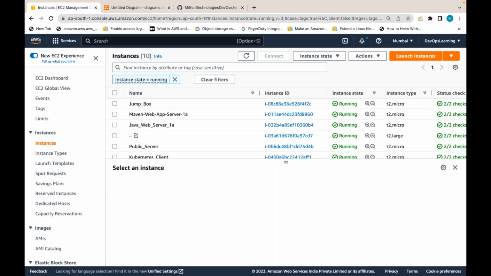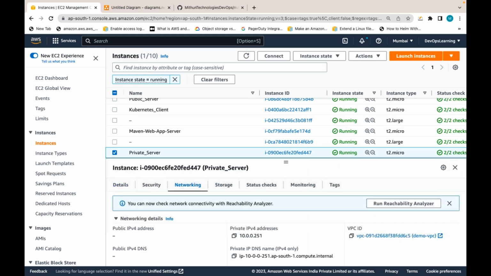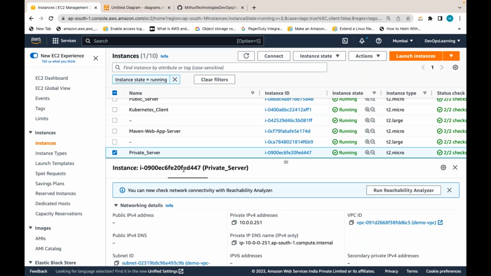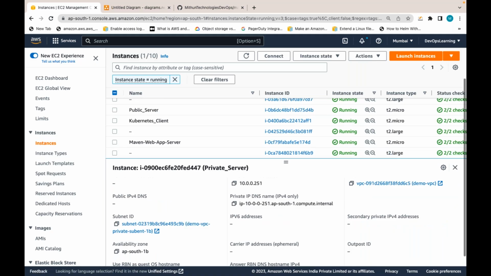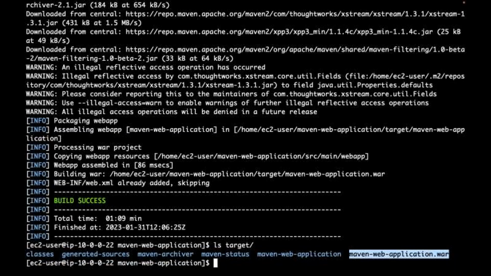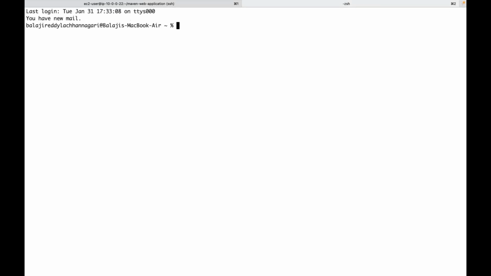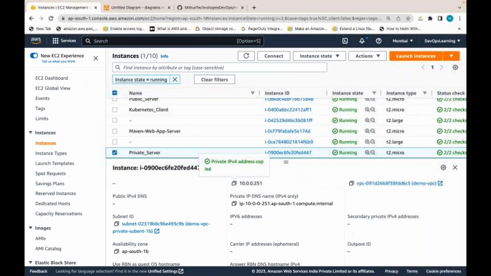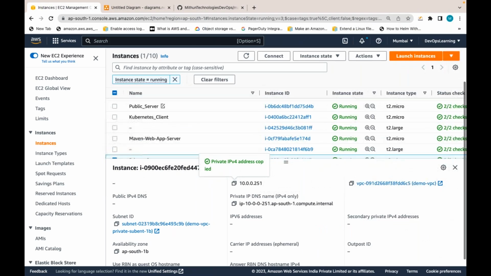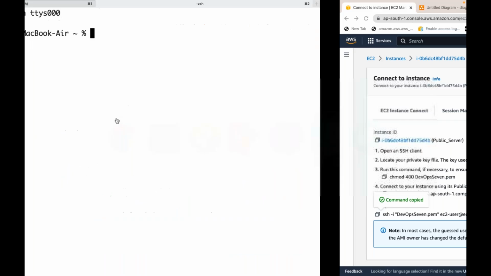If you guys remember, yesterday we created one server in that same network, demo VPC, in a private subnet, right? I already have one server. This is a private server. I can't SSH directly from my system, from my local laptop. So let me do this. Let me SSH to that jump box first, that public server. In that VPC, I have one public server.